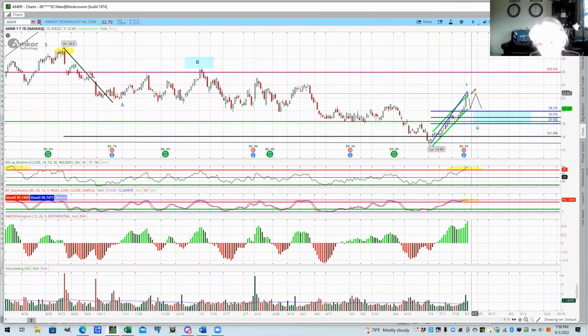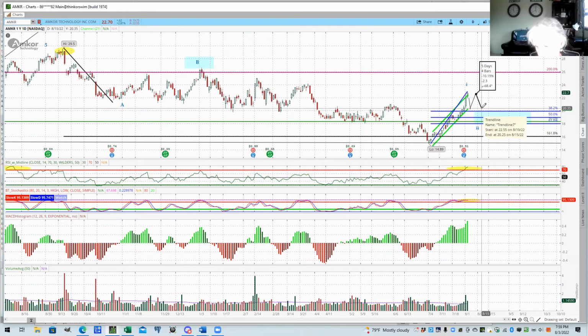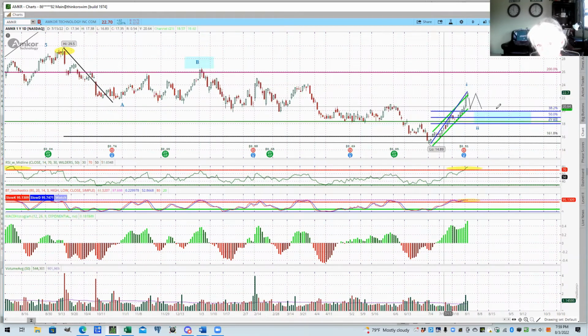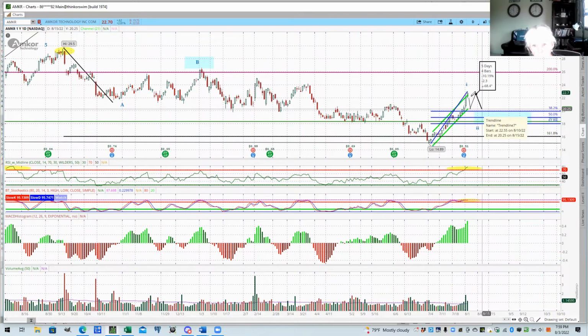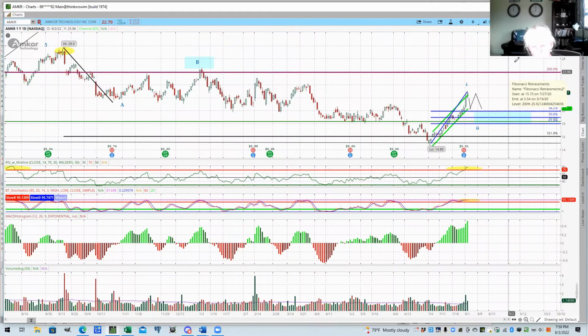No, it's not, because you have a pattern that must be completed with each of these corrections. It's usually an ABC kind of correction. So keep that in mind. So just don't pop in here and go, oh, here it is, I'm going to buy. Yep, it's on its way up and it'll come right back down. Okay, you guys got to keep that in mind. But then you could watch it go up and down a little bit, probably won't fall much further than this, and then it will likely zip back up.